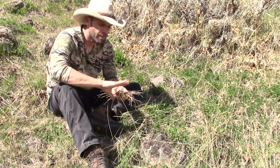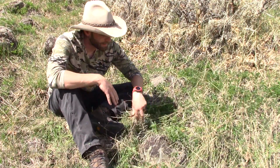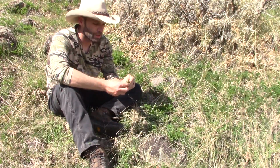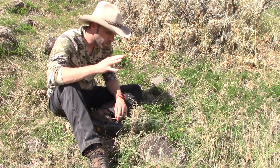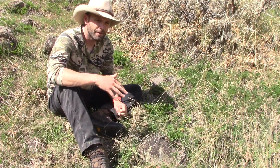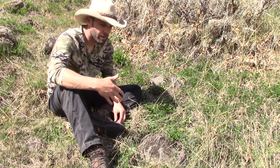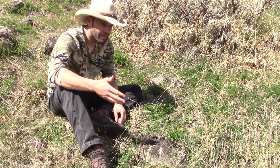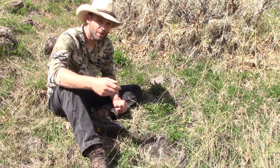Because this mature grass is not getting consumed, and then it lays over dead, and it affects the growth of these little forbs that are very nutritious for mule deer, okay? So always be wary of this theory out there that all grazing is bad. If there's a low number of elk in an area, it doesn't necessarily mean that the cattle are consuming all the goods out there, okay?